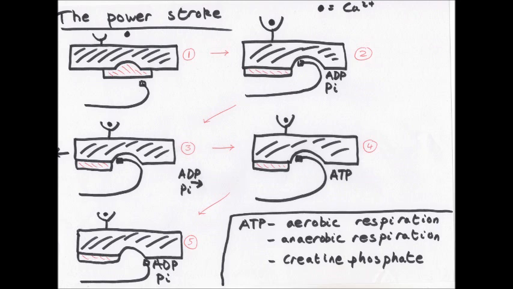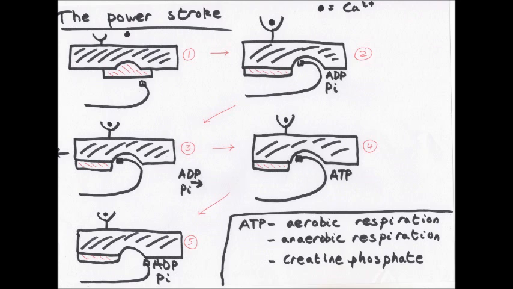And by doing this, it is causing it to contract. So that's what's actually causing it to contract. So I'm just going to go over step 2 and 3 again, just to clarify. Step 2, calcium binds with troponin. So tropomyosin moves because the shape has changed of the whole molecule, so the active site is free for myosin to bind to. Myosin then moves backwards, causing the actin molecule to kind of move backwards as well. And basically, think of it as the sarcomere that it's been attached to and is moving backwards onto the previous sarcomere, which means that you're reducing that H zone, you're reducing the sarcomere length.